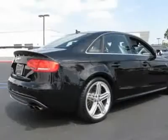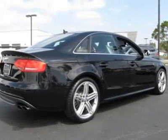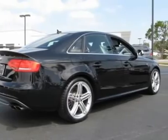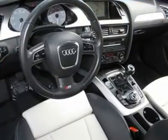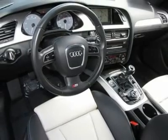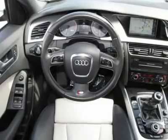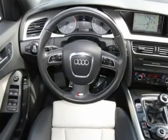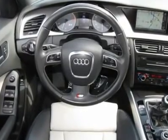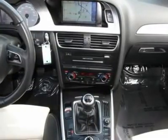This fire-breathing S4, with its grippy AWD, will handle anything Mother Nature decides to throw at you during one of her bad days at work. It is nicely equipped with features such as Navigation Plus Package Color Driver Information System, DVD Player, Navigation Plus System W3G MMI, Rear Backup Camera, S4 3.0 Premium Plus Quattro, and Audi Certified.